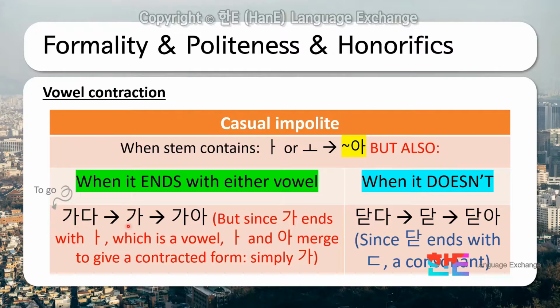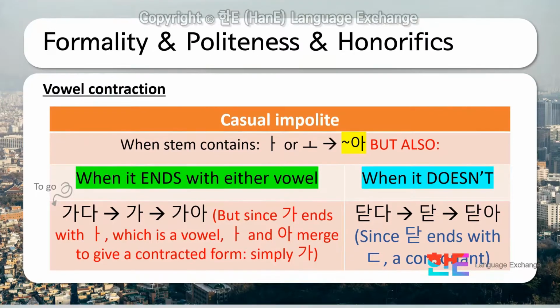And this ka over here, it not only contains this, but it also ends with this specific letter in the Hangul alphabet system. And because of that, we know to add a, but we're also gonna merge them together. So normally you would just be done with it after adding a, but we're also gonna merge them together. And by merging them together, we're left with just ka instead of ka-a. So the final form is ka. And for when it contains the vowel but doesn't end in it, then we're just gonna be done with it after adding a to the stem.